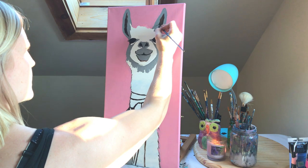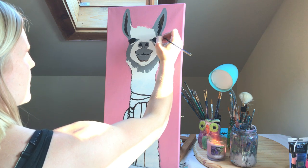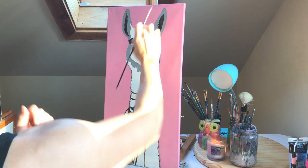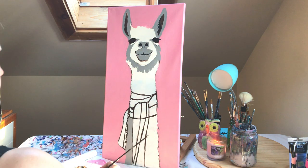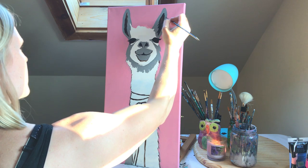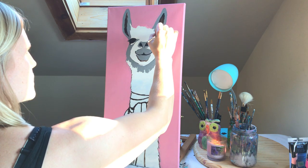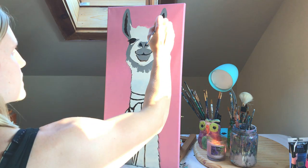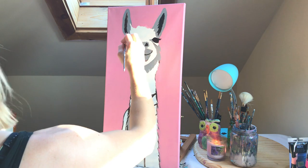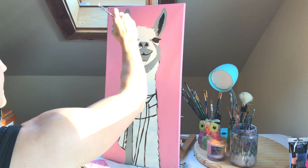Now what I want to do is cut into my gray. I'm trying to make it look like fur by cutting into that gray. I definitely want to do that around this part of the ear, a little bit at the top, just a little bit on the sides here, while making sure to fill in the ear with this color. Okay, so I'm going to do the same thing to the other side, cutting into that gray, giving it that hairy look.